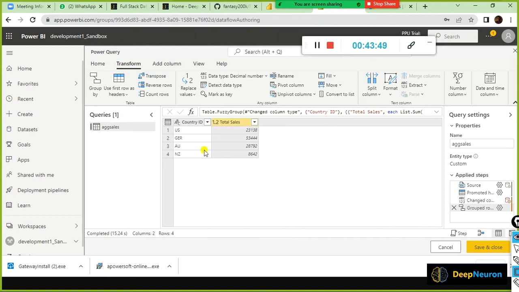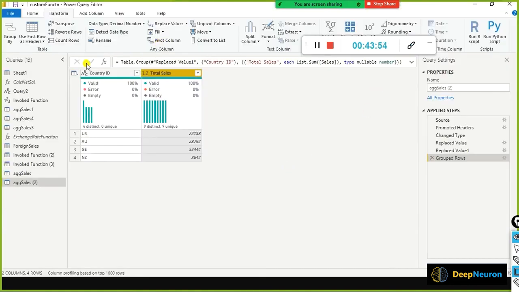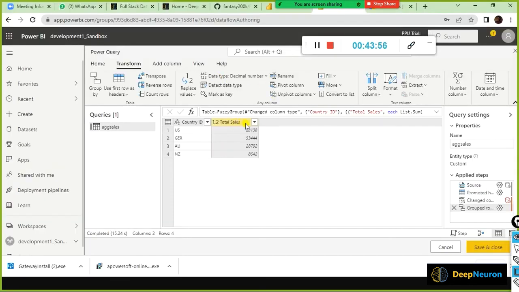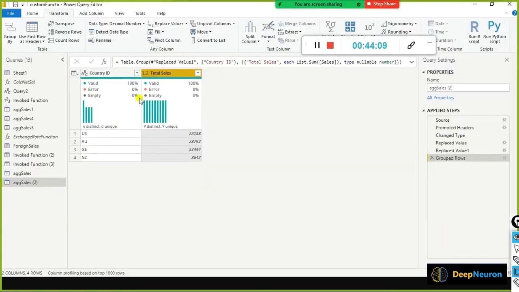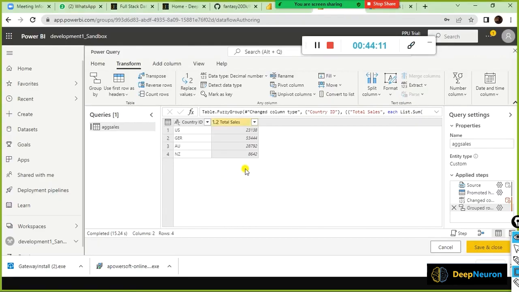Right, so both are matching. But what is the difference between the Power Query editor on my desktop and Power Query editor on cloud? Now how does this fuzzy grouping differ from the plain or non-fuzzy grouping? This is a non-fuzzy grouping, but here the difference is we don't have to clean the data, we don't have to address the inconsistent data, right?